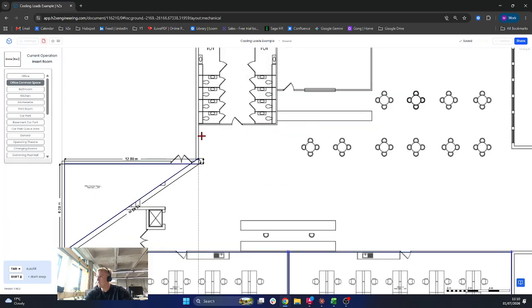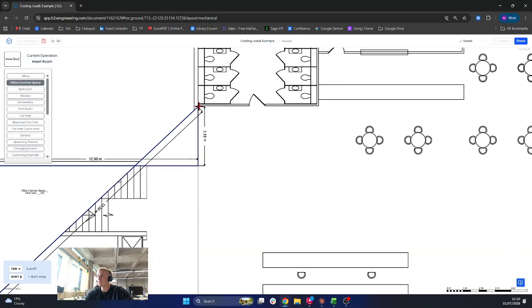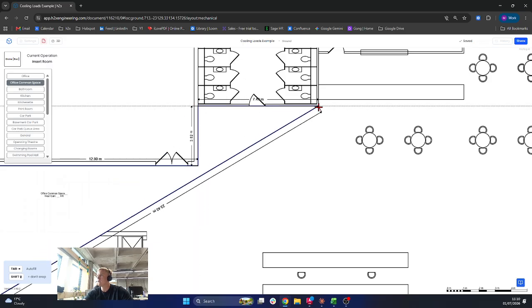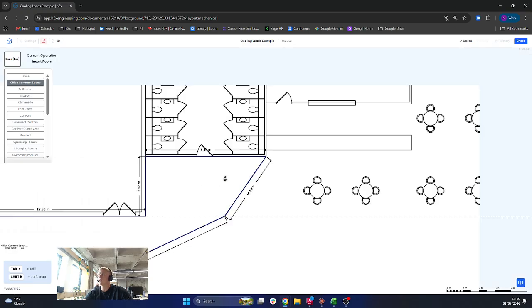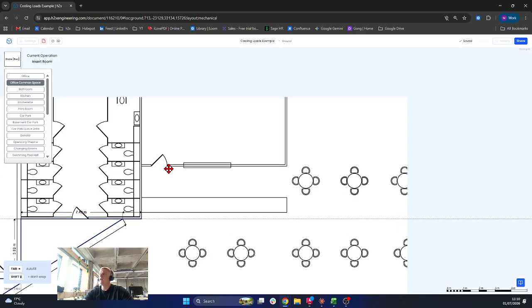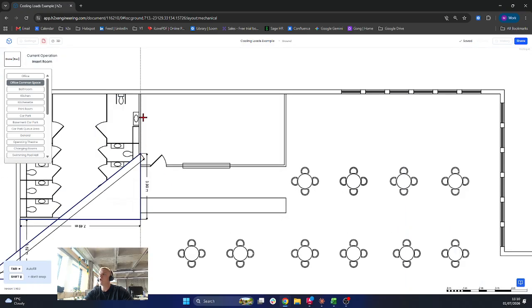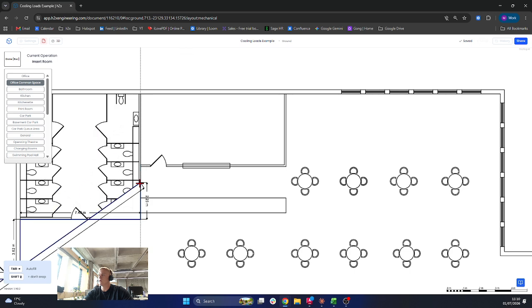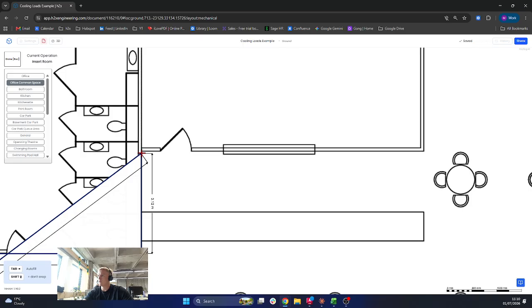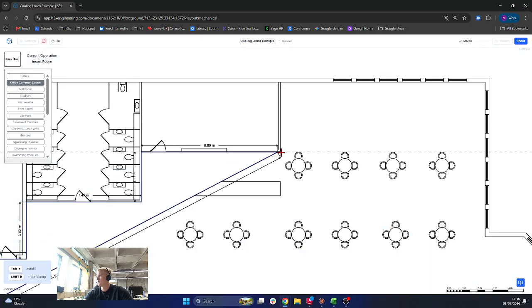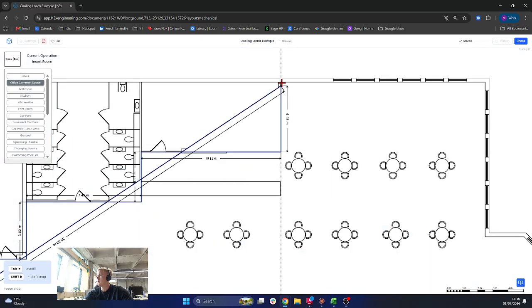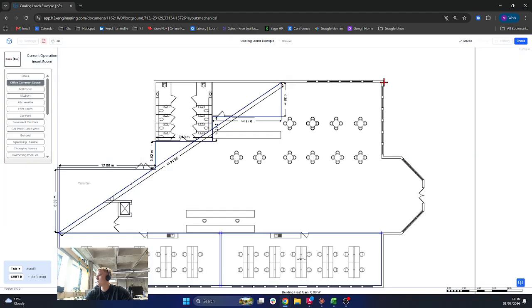I'm holding the scroller button in on my mouse to allow me to pan whilst I'm designing, because previously we would have panned using a left click. A left click now will set a corner point on the drawing. So if we go into here, I'll go just short of this kitchen. We'll design and go around that entire room.